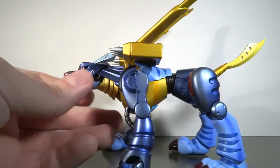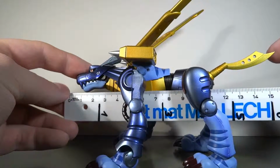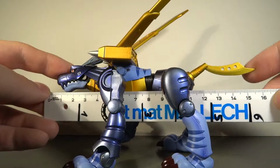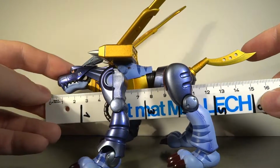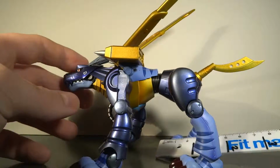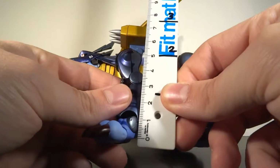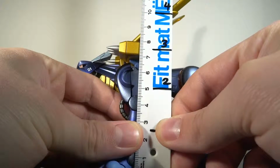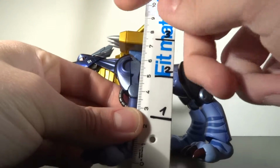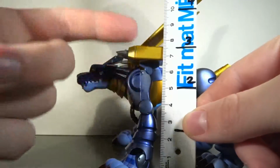So let's have a look at the size of this guy. From head to tail, it's 16 centimeters, depending on how you put the tail out, that's movable. Almost 16 centimeters, which is a little over 6 inches, almost 6.5. Standing up on his paws to his back, he is 8 up to here, which would be a little over 3 inches, and up to his ears it would be 9, so that would be 3.5 inches.